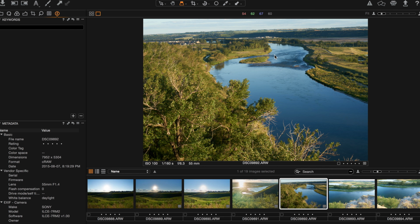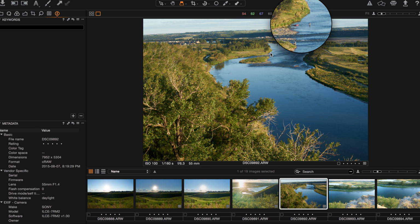Yeah. Okay, so of course, what everybody really wants to know is these are high resolution cameras. The Sony is breaking boundaries now for its megapixel count in its series. What did you find with resolution? This is a great example here. You got the meandering river, that's nice. But you zoom in and you click. Tiny little segments. Oh, there's a fisherman there. Yeah, absolutely. That's amazing.